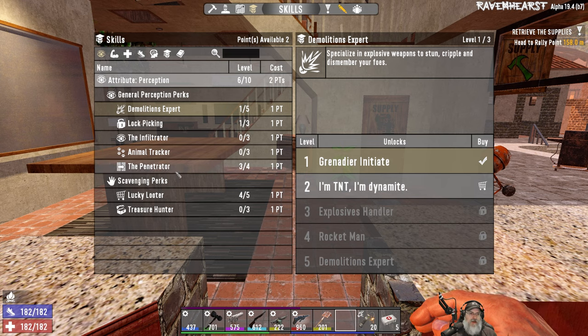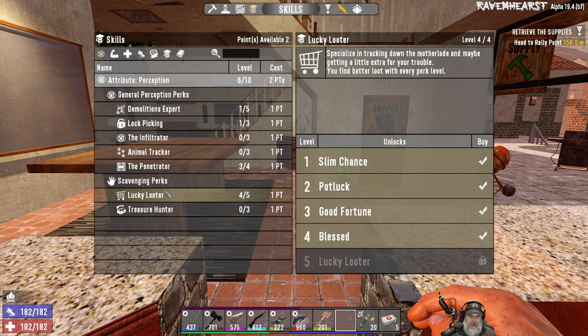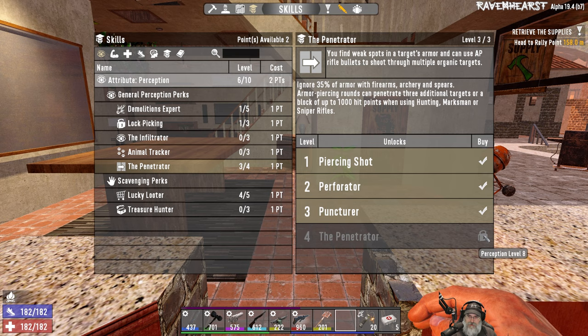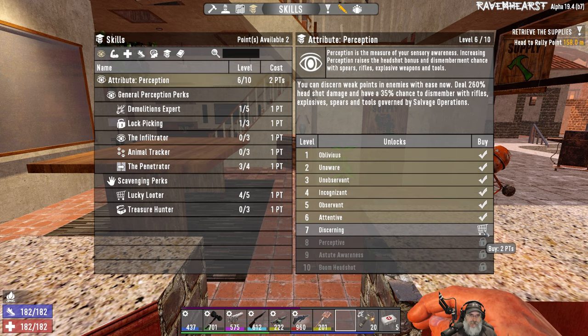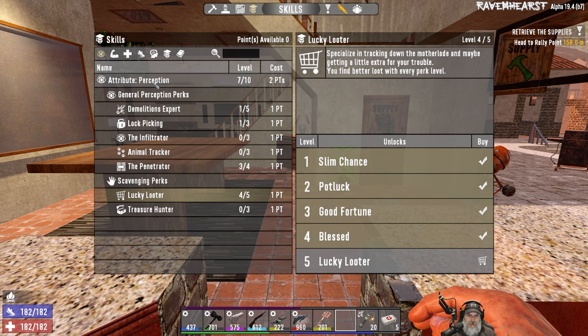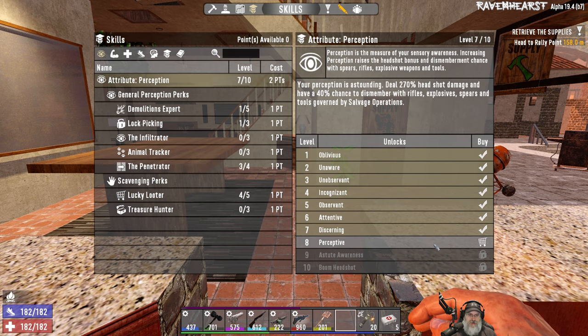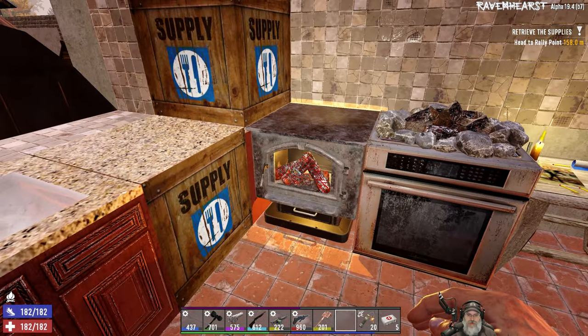Okay, so yeah, I want to get both of these maxed out. The nice thing about this, though, is neither one of these, I think, require us to max out perception itself. That way we don't have to do that. So we're going to put these next 2 points into here, which means we can now max out Lucky Looter when we get more points, which we'll probably do on our next level up. And then we have to just put 2 more into Perception 8 in order to get Maximum Penetrator. All right, so that's where we're at with our points.